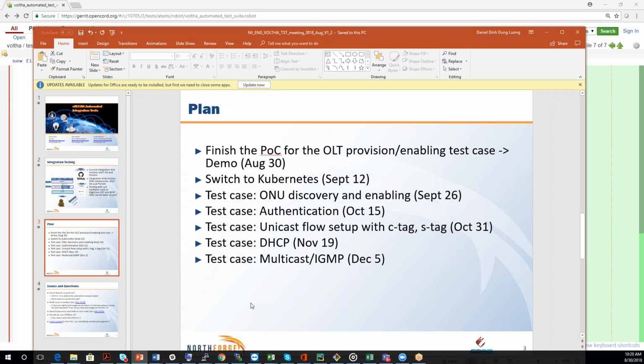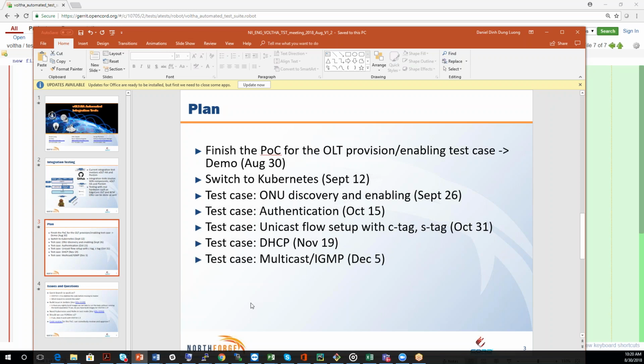Who will be the person we should discuss this with? I think if we decide today, say we can remove the Multicast IGMP on the test case, that should be the case. Okay. So for the other people on the call, is this something we're sure about for VOLTHA?